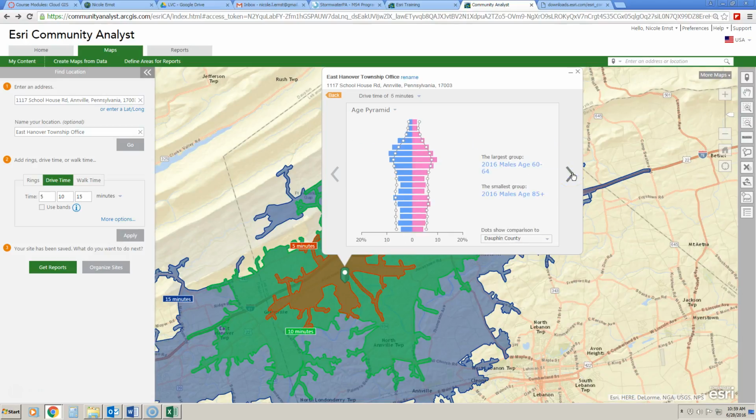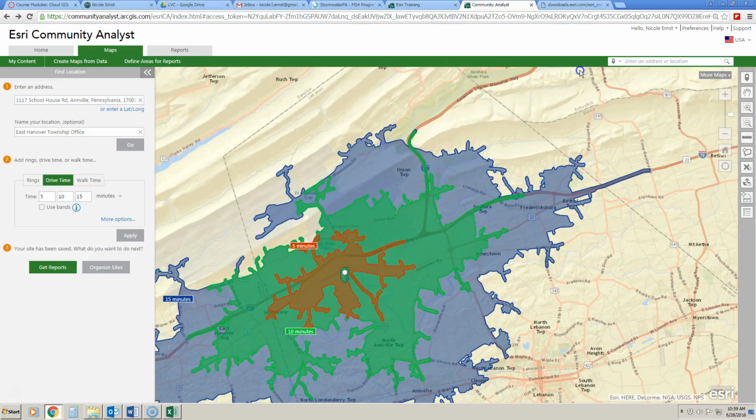So this is really a powerful tool to really understand communities, help make policy decisions, and if you're writing a grant or doing work along that line, a lot of times you need really good demographic data to support that grant application. This is a wonderful place to go to get that supporting documentation that you might need.